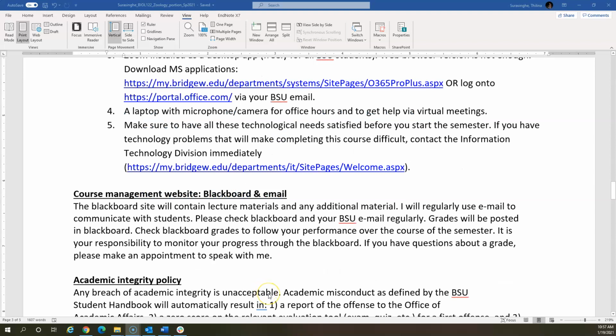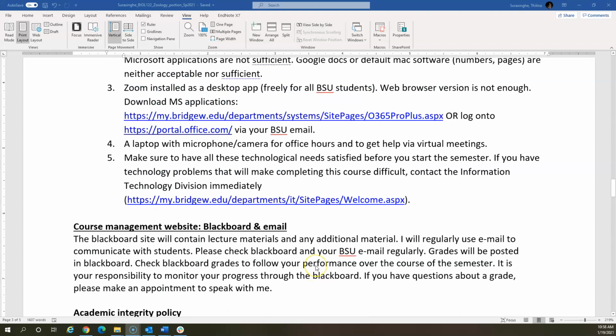So make sure that you have satisfied all of those technological requirements. If you don't have them, contact the IT services. In terms of Zoom, it has a free version as well as a business version. Both are available free of charge, even the business version, as long as you use the BSU email address to register for it. So install the actual app. That's better if we want to interact, share documents, share screens. You will have to have Zoom installed as an app. The browser version is not powerful enough for full integration.